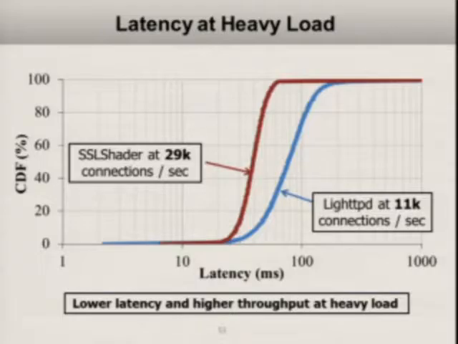We also look at the latency under high load. For this, we increase the rate limit to almost the maximum throughput achieved. As you can see, SSLShader achieves much higher throughput. We achieve 29,000 connections per second in this case with SSLShader and 11,000 connections per second for Lighty, and latency is even lower.